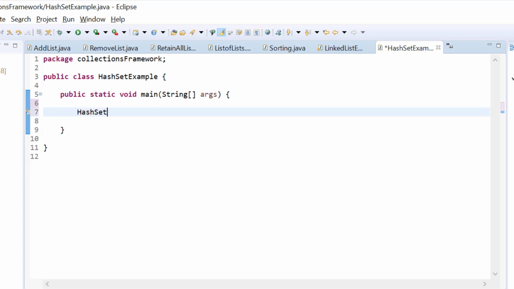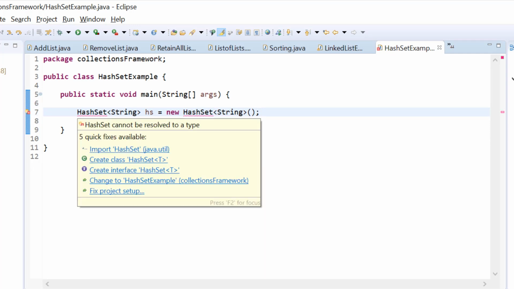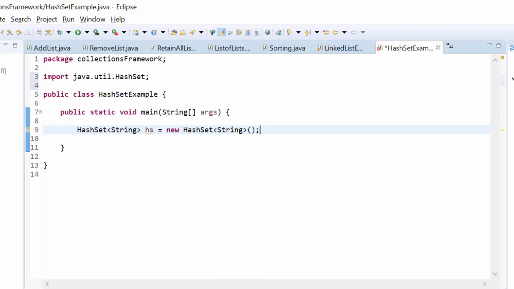HashSet<String> HS equals new HashSet<String>. Okay, now we have created a hash set. It is showing some error. So just move the cursor over that error and it will show that we have to import hash set. So let's import hash set. Okay, the hash set is imported.